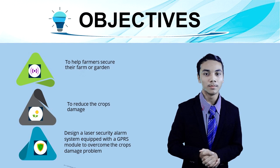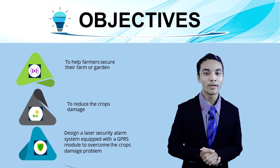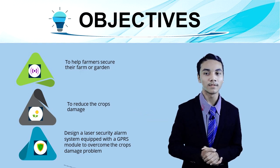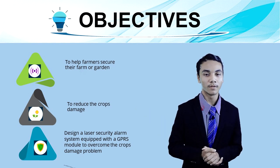Our main objective is to help farmers secure their farm or garden. This is to prevent either intruders or animals from stealing, eating or causing damage to the crops. The other objective is to reduce crop damage. Last but not least, we want to design a laser security alarm system equipped with a GPRS module to overcome the crops damage problem. So those are the main objectives of our project.